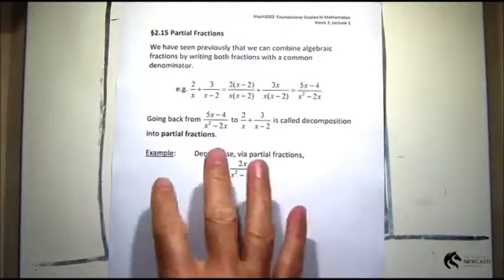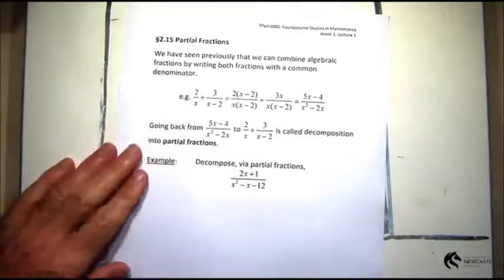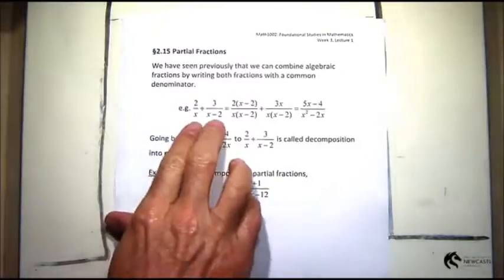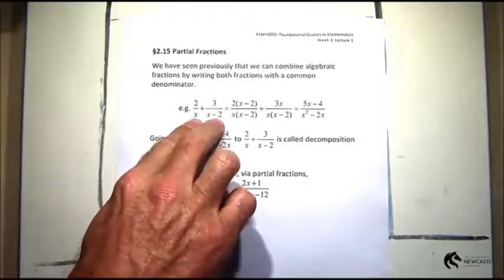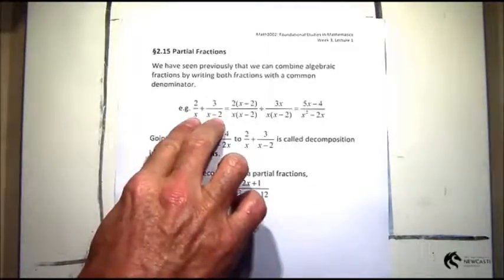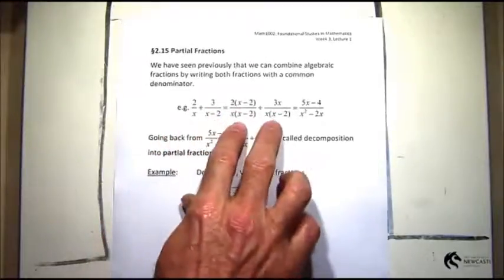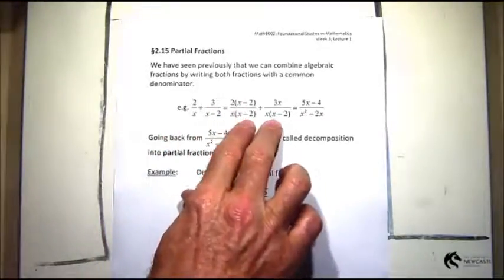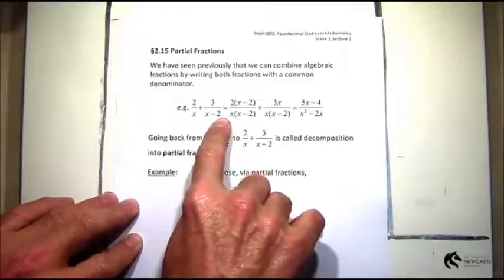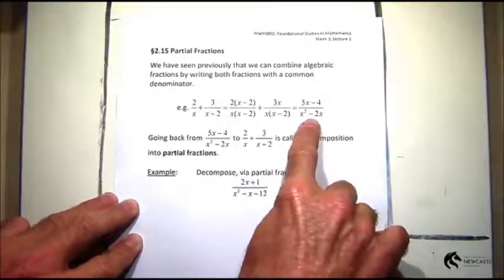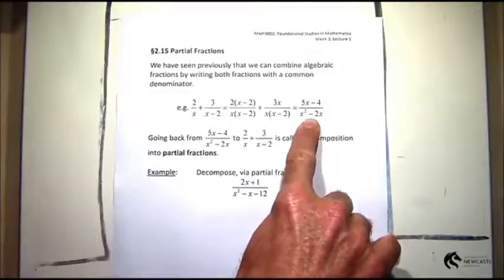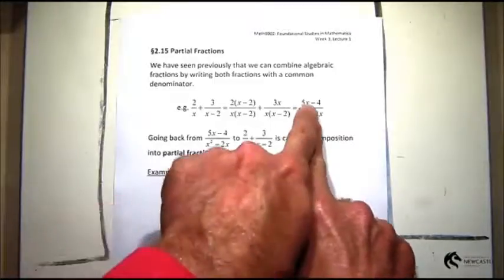So, partial fractions. The idea of partial fractions is that it's the opposite of doing this. If I gave you two algebraic fractions to add up, you would put them over a common denominator. We've done that before. So here I'm putting them over a common denominator, then expanding out the brackets and collecting like terms, and I end up with that addition of two fractions giving me this single rational expression. What partial fractions is going to do is start here and end up there.